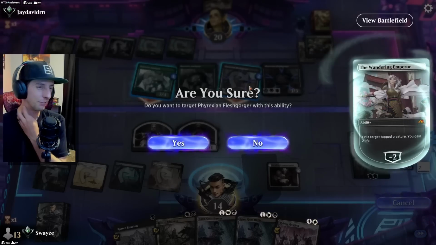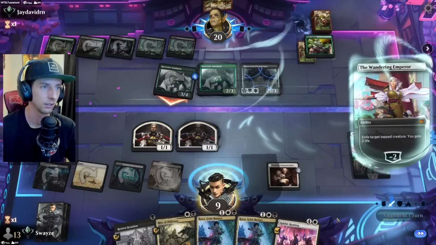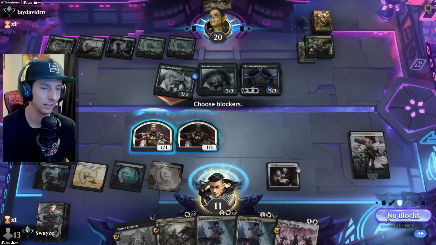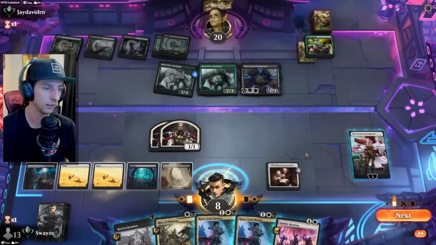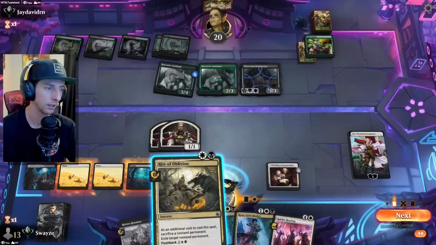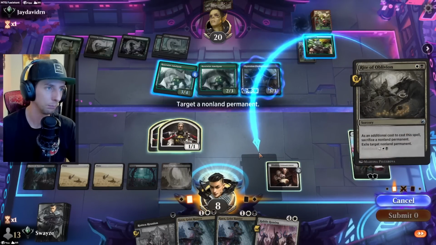We take 5 for this though, which is a brutal amount. All right, gonna have to maybe make a chump block here. No, I think we just wait. We just absorb it. It doesn't feel good, but I think it's gonna have to be fine. All right, Oblivion.